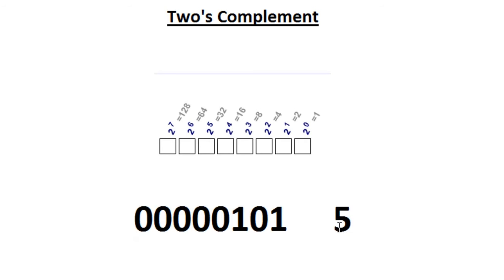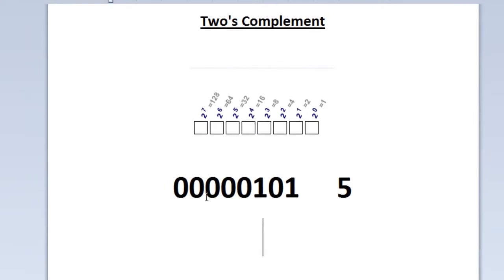We want to negate this. We want to make this negative 5. To do that, first things first, we have to invert all the binary bits. What I mean by inverting is zeros will be 1s and 1s will be 0s. So let's do that right now. So this would be 1 1 1 1 1 0 1 0, right? That's step one, inverting all the bits.